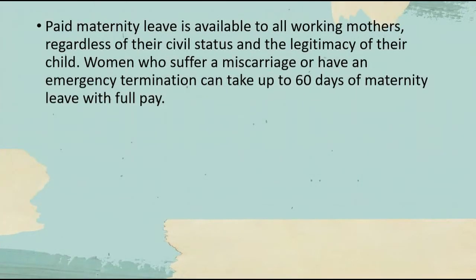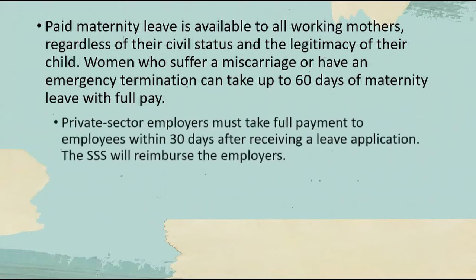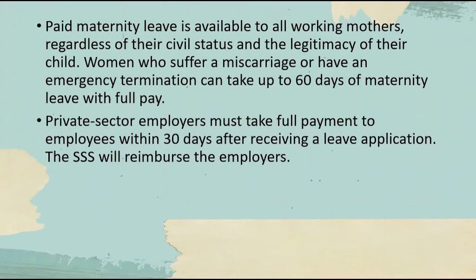Paid maternity leave is available to all working mothers regardless of their civil status and the legitimacy of their child. Women who suffer a miscarriage or have an emergency termination can take up to 60 days of maternity leave with full pay. Private sector employers must make full payment to employees within 30 days after receiving a leave application. The SSS will reimburse the employers.